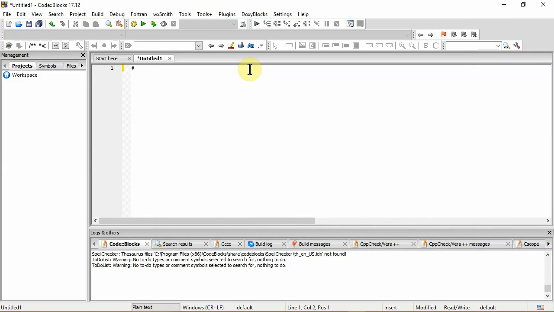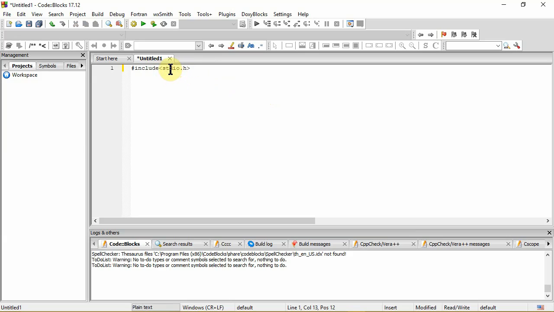To do that, we use a keyword called #include, then the less than sign and greater than sign. Inside the less than and greater than signs, I'll write down the library header, that is stdio. Now this is a general library.